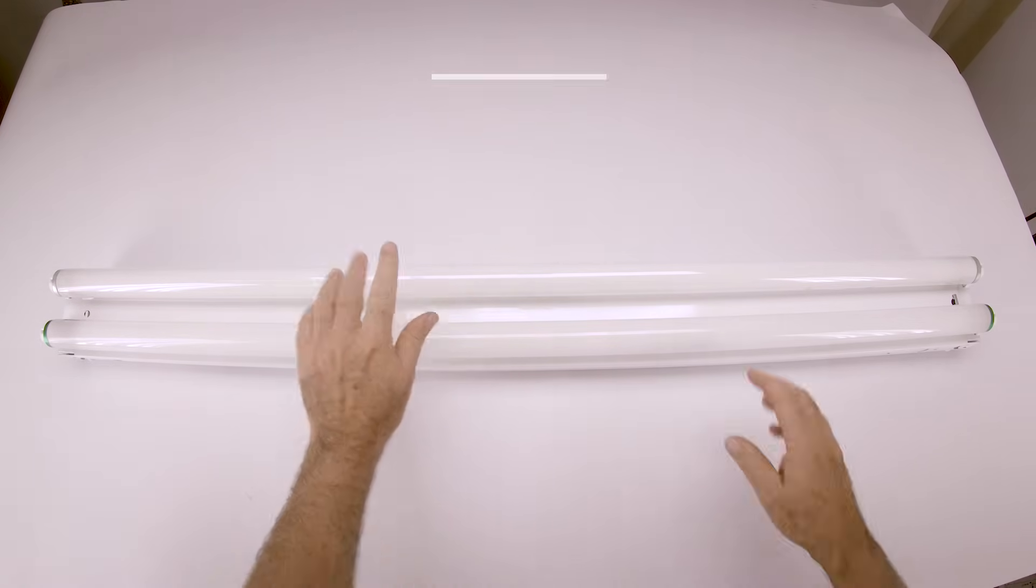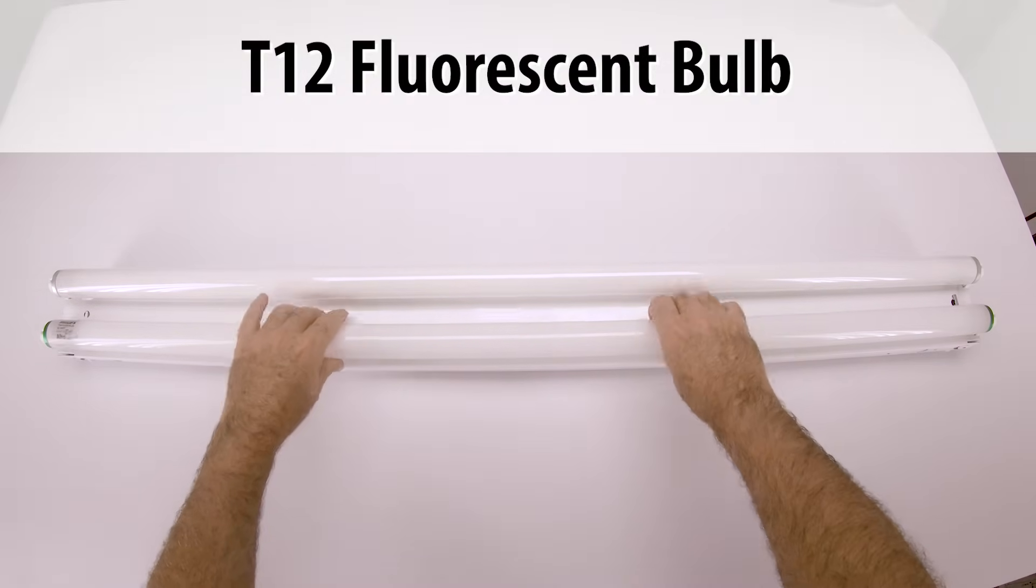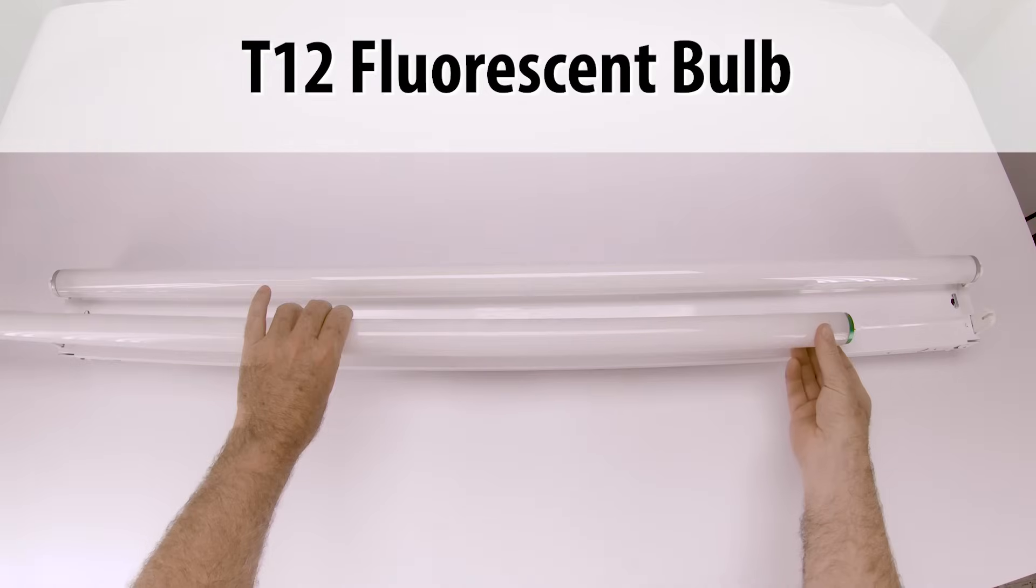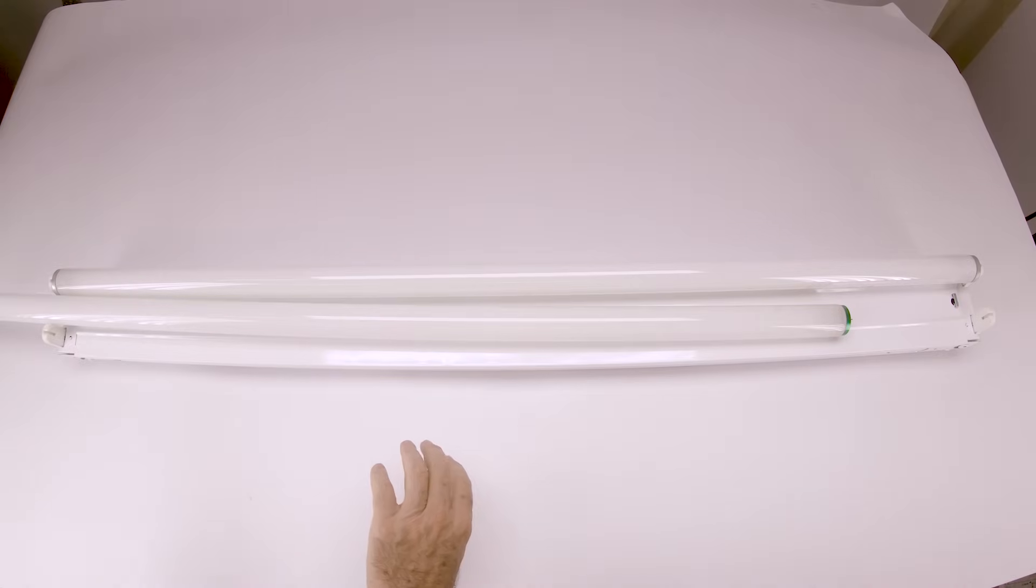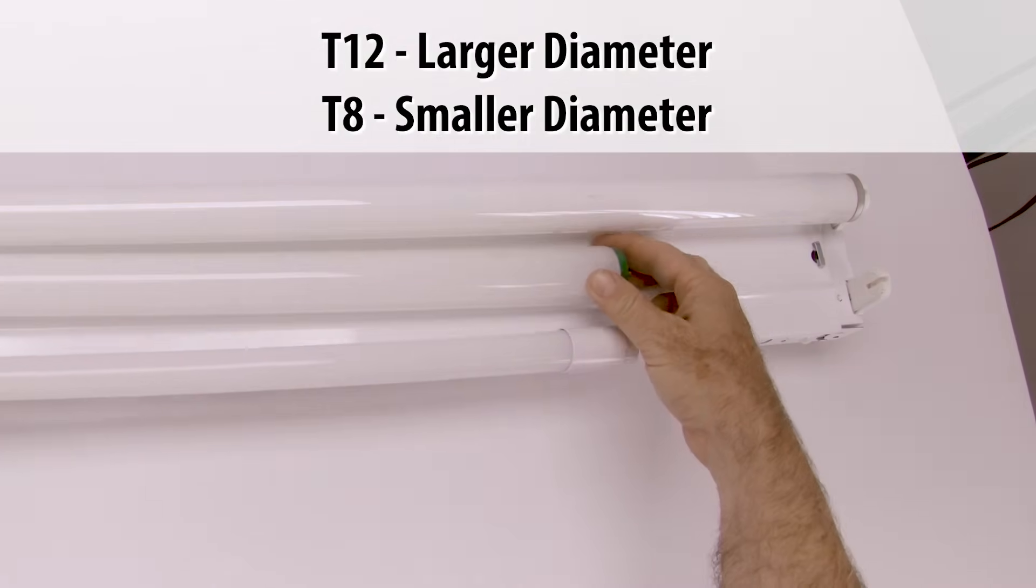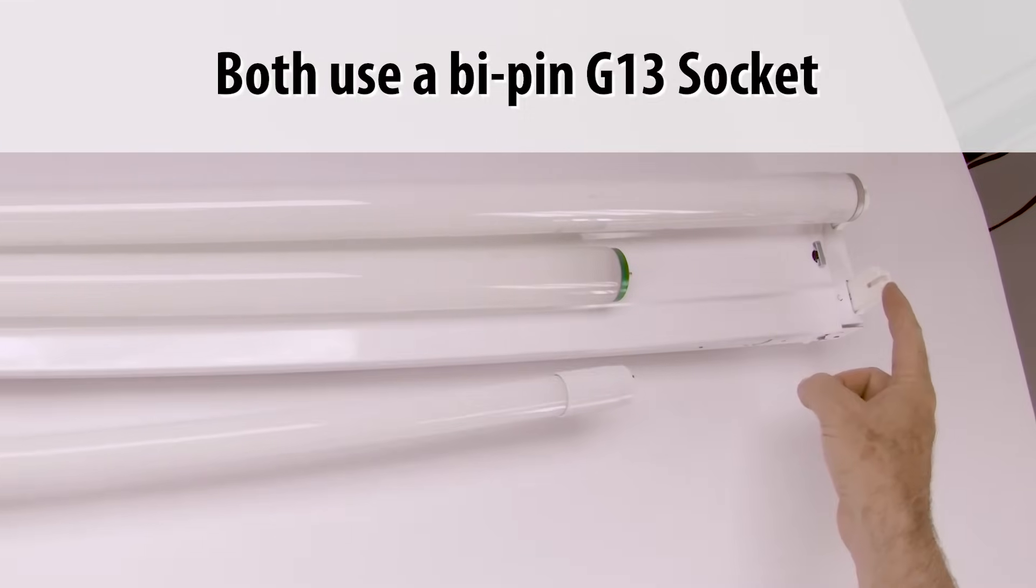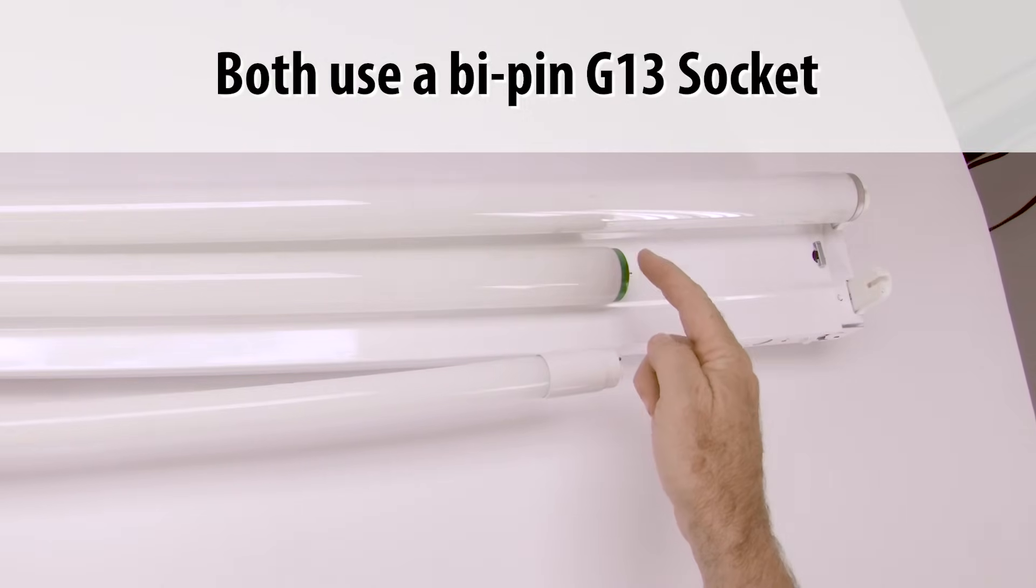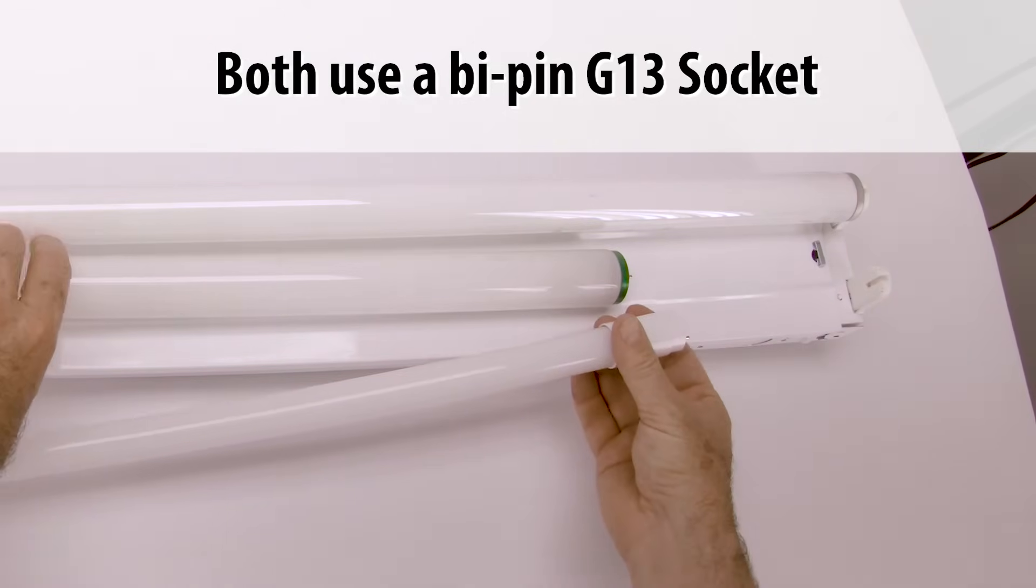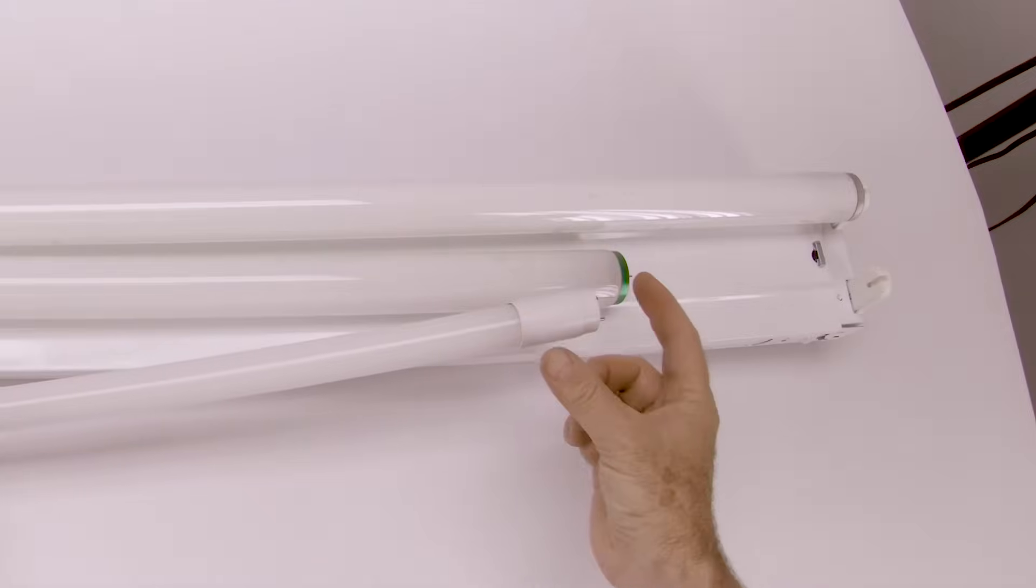First of all, I get a lot of questions about this. This is a T12 bulb, so it's one of the larger bulbs and you can see here it's over an inch in diameter. Now these come in two different sizes, a T12 and the T8, and you can see here that there's quite a bit of difference, but what's not different is the socket. A T12 socket for this bulb and a T8 socket is the same socket. The pin spacing on the bulbs are exactly the same, so I wanted you to see that right away because we get so many questions about that.